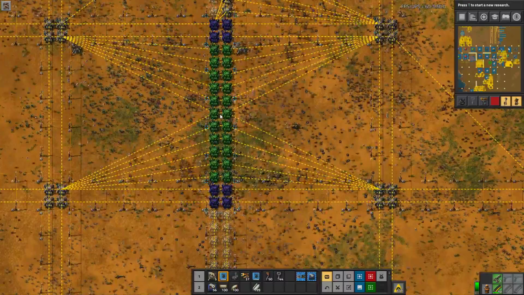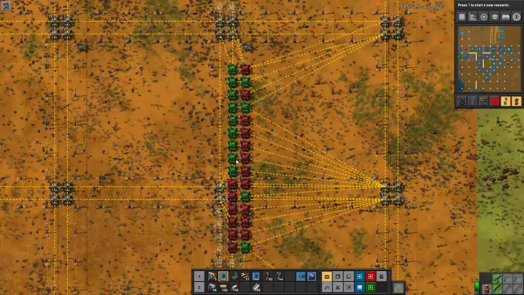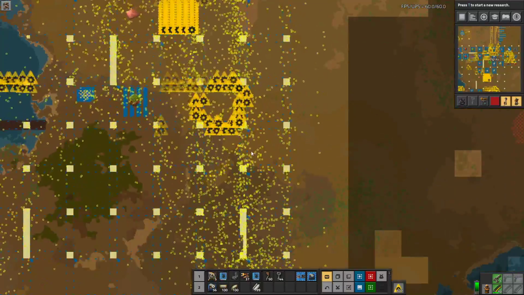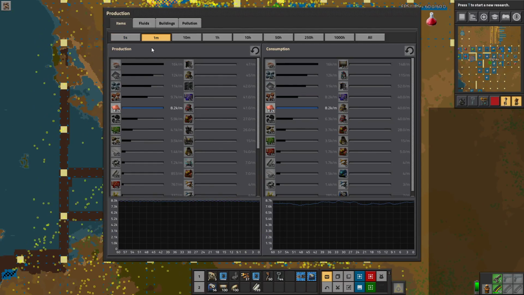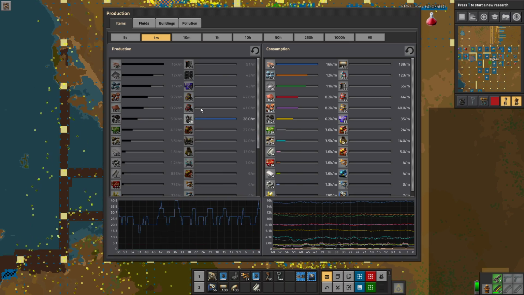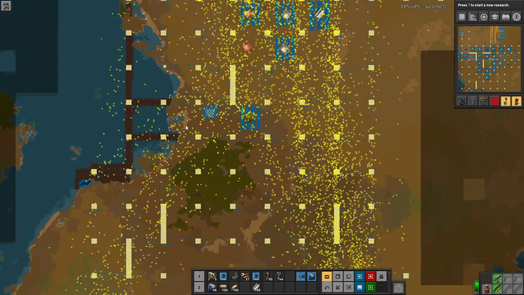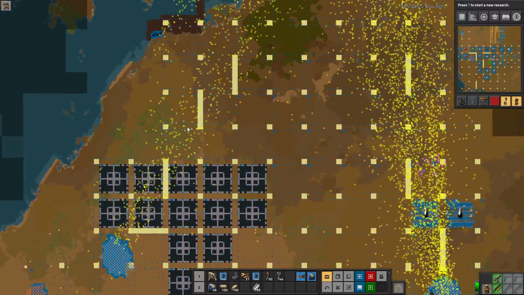There we go, and let's just get the entire row here filled up, since I think that might actually be quite a good way to solve our robotic superhighway. So yeah, that is pretty much that. These are doing 28 a second, up to 32. So that shouldn't take long before we have roboports filling out this entire area.